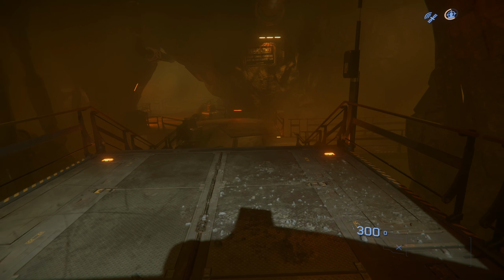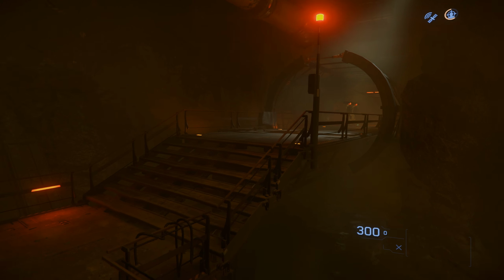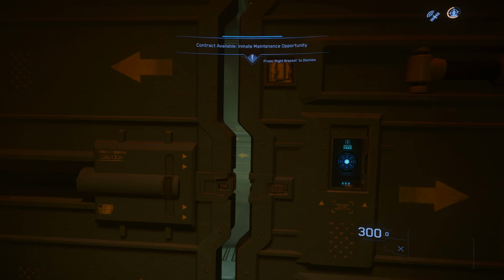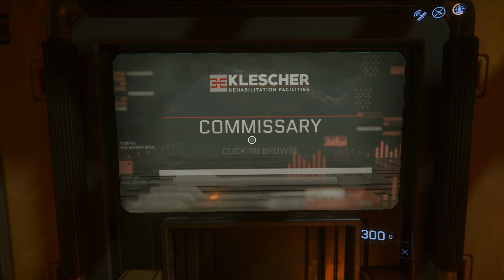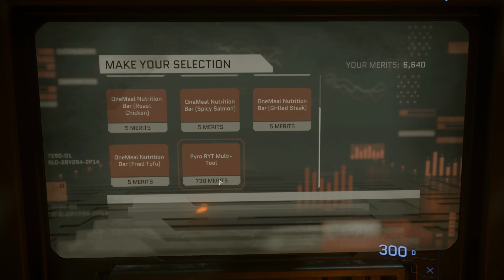Oh, sorry, that's not the exit, that's the way in. Exit is this one. Here's a friendly reminder to leave all materials found during mining. And if for some reason you lose your multi-tool, you can buy a multi-tool here. It's 730 merits though.